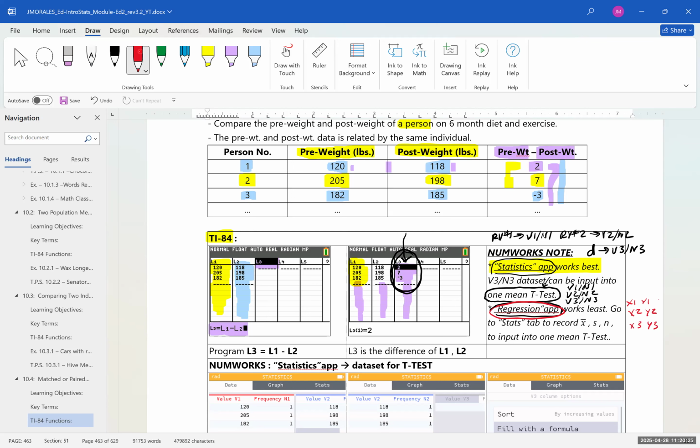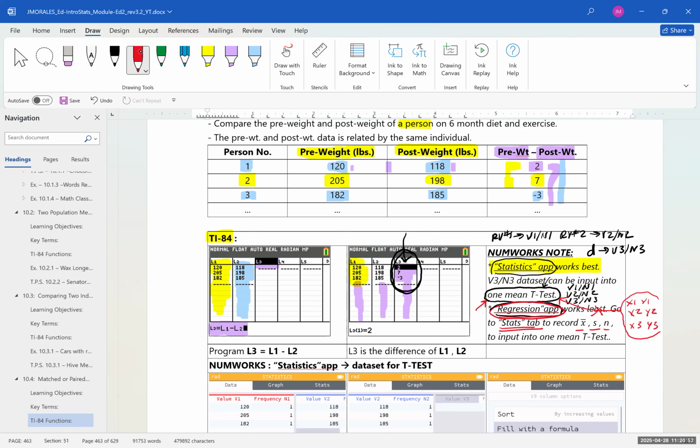And unfortunately, if you put data into these columns, it's not an option when you go to use the hypothesis test. So instead, if you use the Regression app, you're going to have to go into the Stats tab and record these values yourself. And then you'll input those values into this function separately.